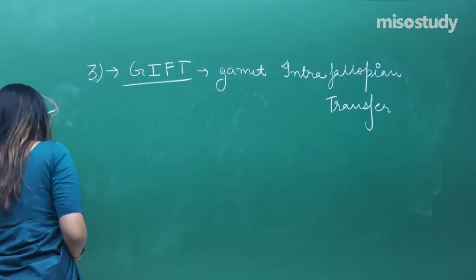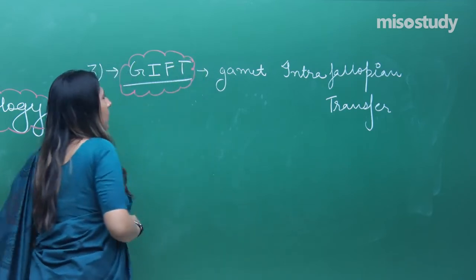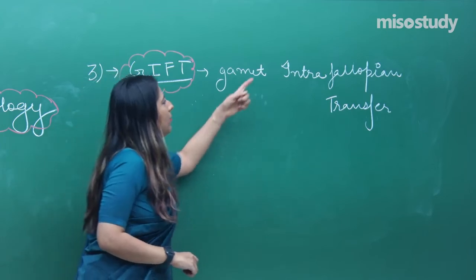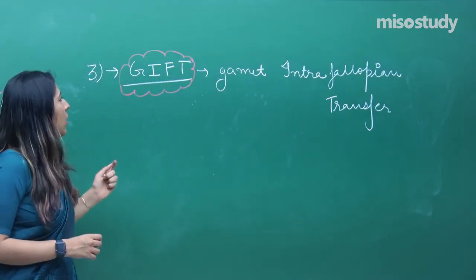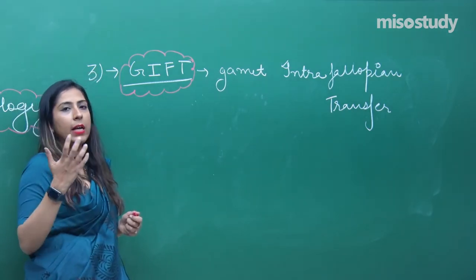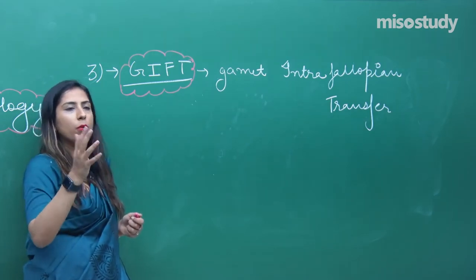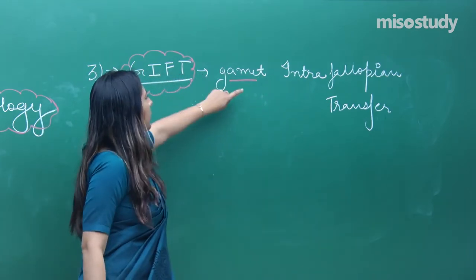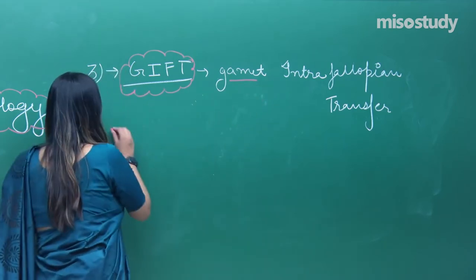In this, what happens exactly is, sometimes the couple goes for this procedure, that is GIFT. The gamete is implanted into the fallopian tube, right? And females go for this whenever the female is unable to produce the ova, the egg is not produced, and the egg is not there in the fallopian tube. So when the sperm comes over there, there will be no fertilization, there will be no pregnancy. So in this case, we go for the female gametes being implanted into the fallopian tube, right?